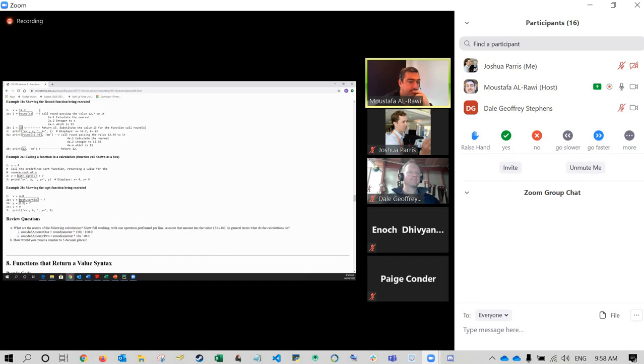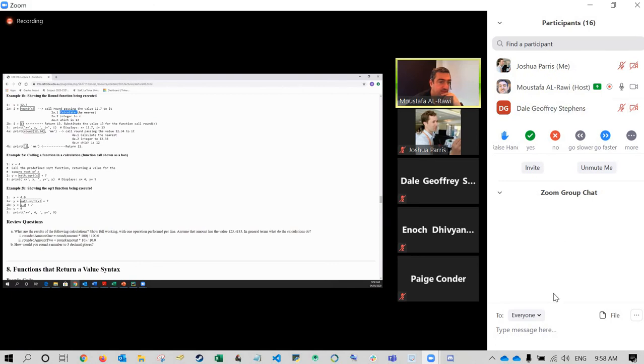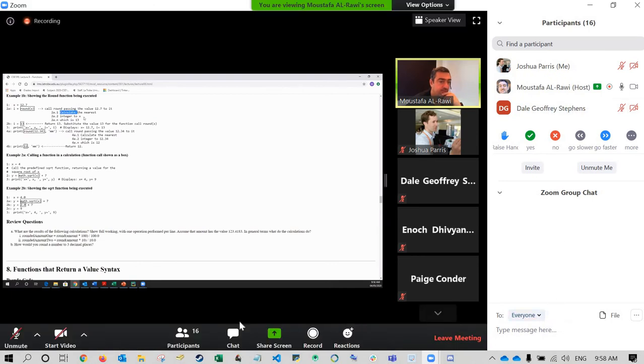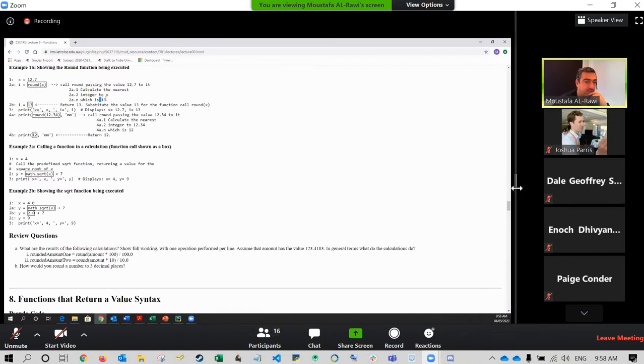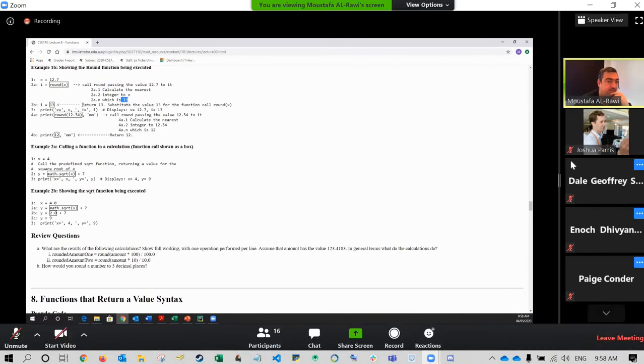In here we'll show you how that happens. x equal 12.7. Then we wanted to find the value of i by calling the function round x. So we call round, passing the value 12.7 to it. The first line of that function will calculate the nearest integer to x, which happens to be 13. And then it will return the number 13.